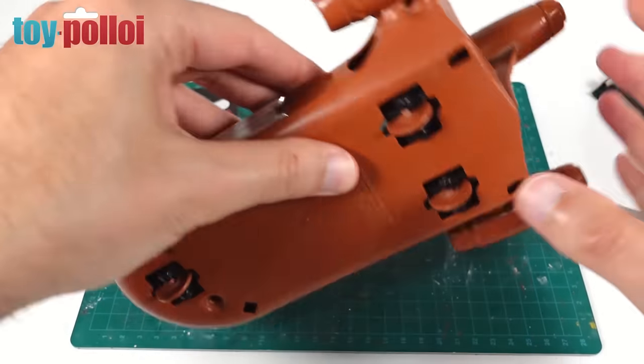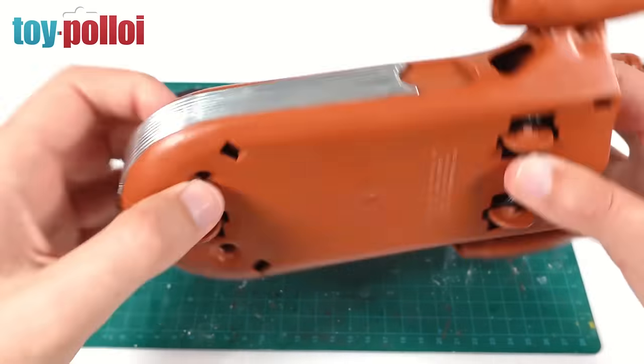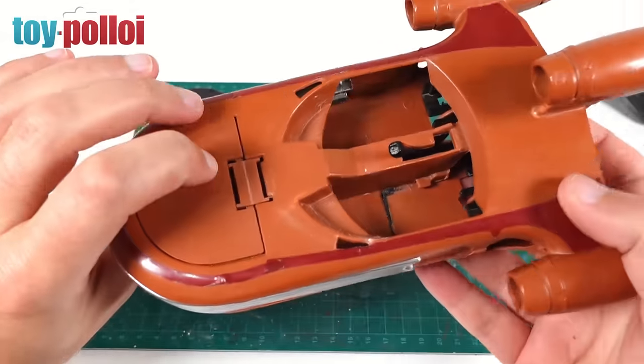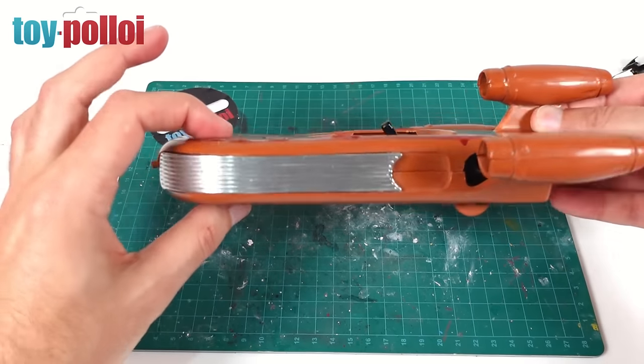There you go, so that's it all together. You can see it's already looking really nice. So I'm just going to put these four screws back in, then we'll start dealing with some of the issues on the top. And there you go, that is the screws in.